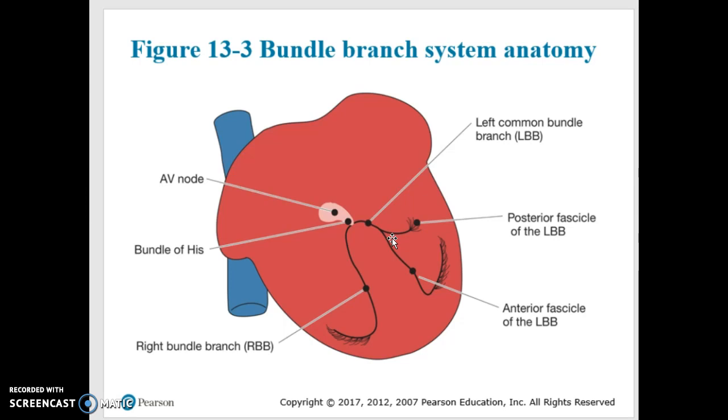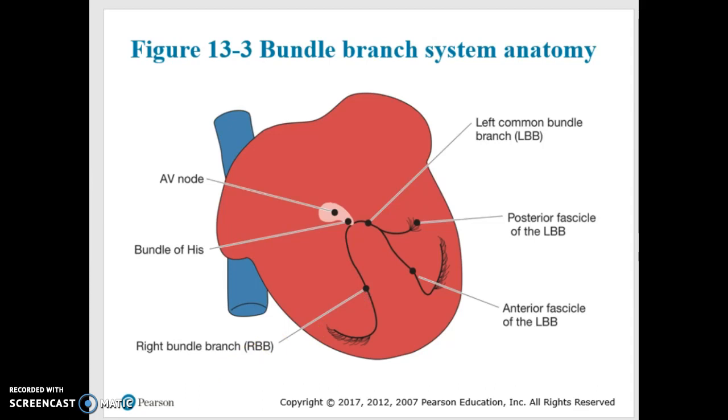And again, bundle branch blocks are seen in supraventricular rhythms. That's your sinus rhythms, your atrial rhythms, and your junctional rhythms. Remember, the impulse fires here, it travels down the pathway, and then we run into a hiccup along the lines of one of these bundle branches. If you have a ventricular rhythm, you're not going to see a bundle branch block because the rhythm is going to originate somewhere down here in the ventricles and it's not following the normal pathway. So the electrical impulse has to start in the normal pathway to make it down to the bundle branches for it to be a bundle branch block.